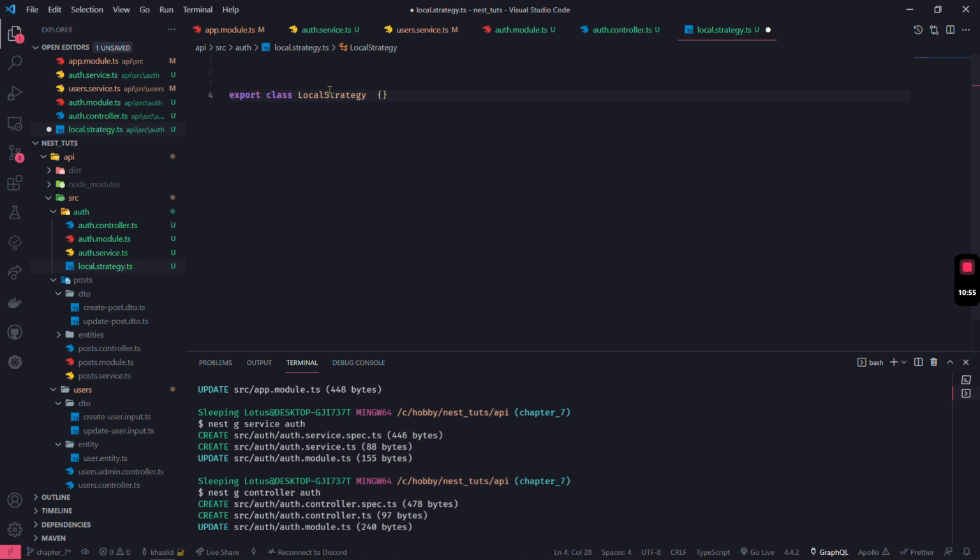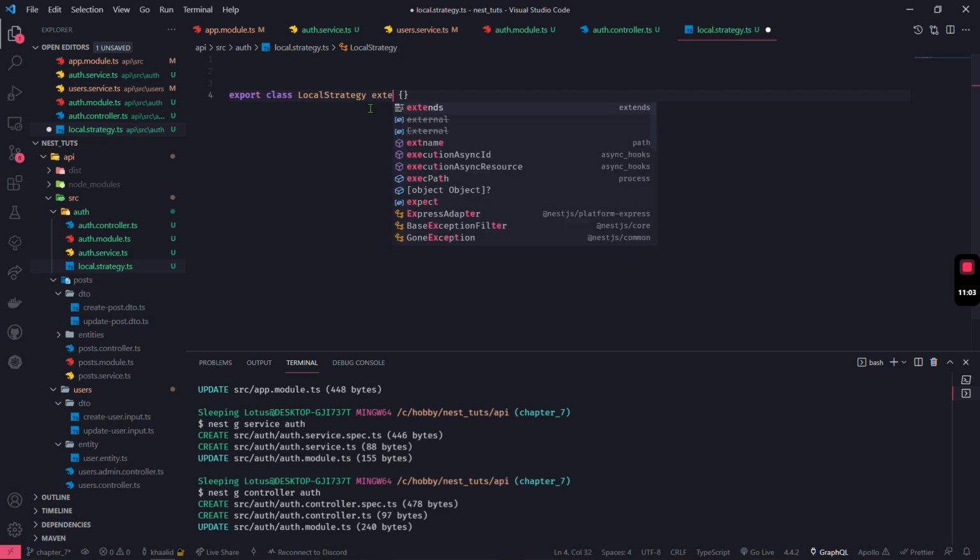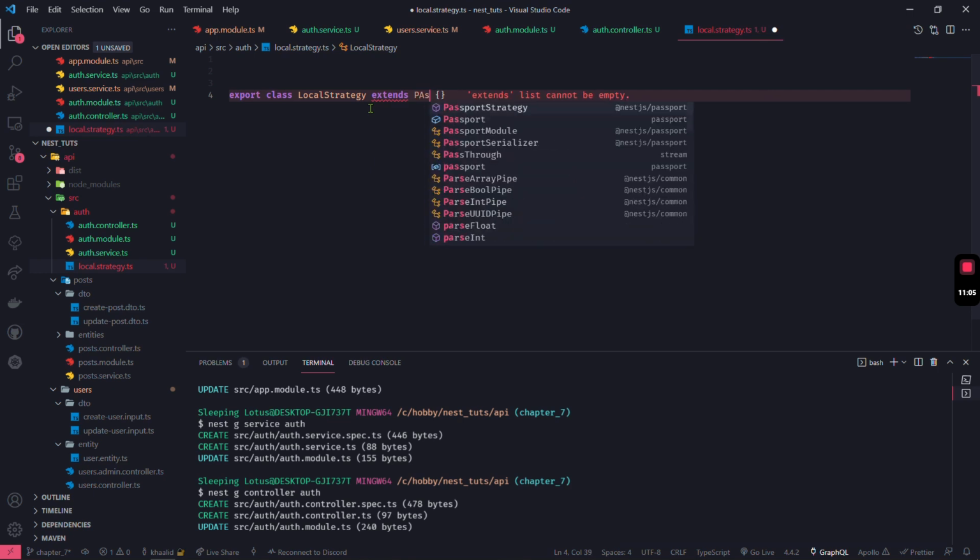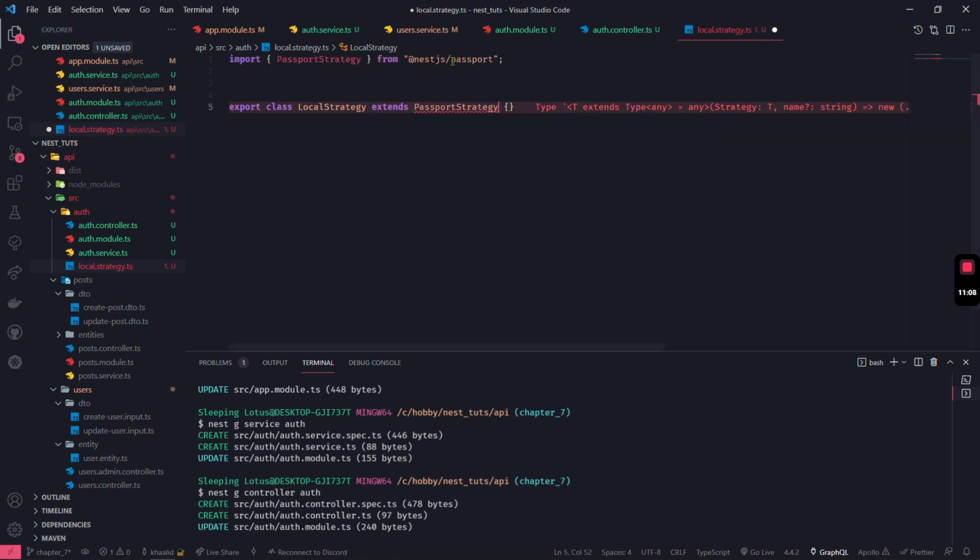So this local strategy will extend, or inherit the functionality of, the local strategy of passport. So we will use extends, and we will import PassportStrategy, which is coming from NestJS. This is the thing that we have installed. This one is wrapping around the Passport.js library and putting it as a module itself.